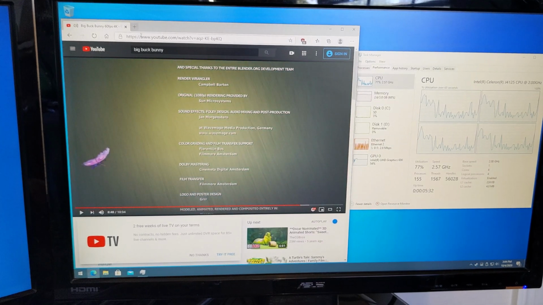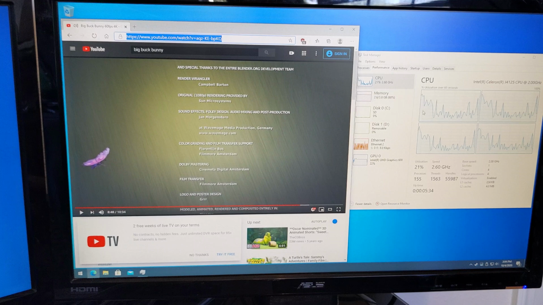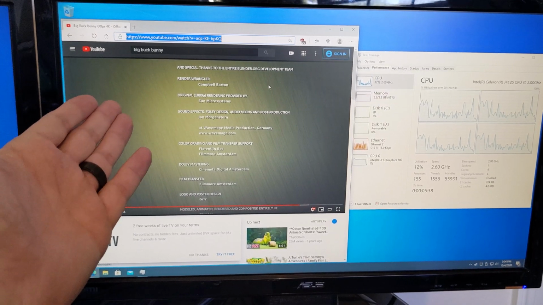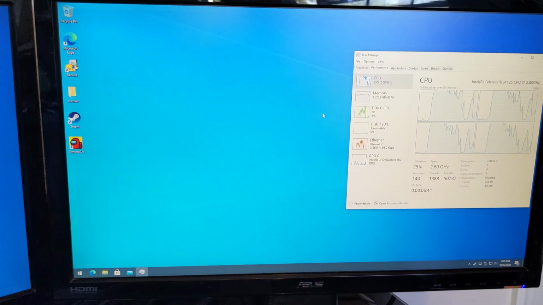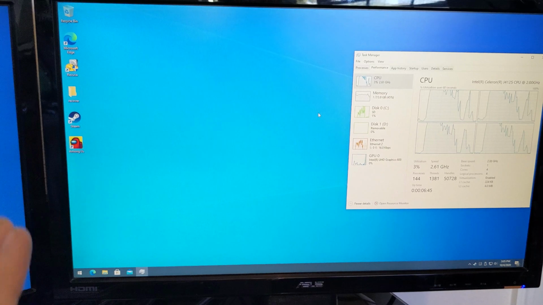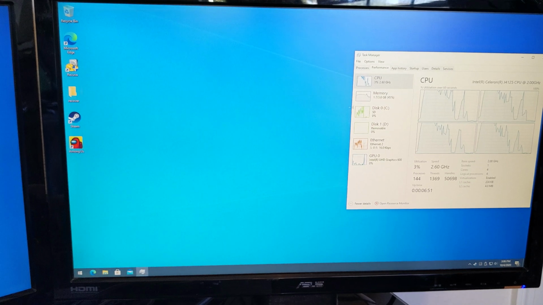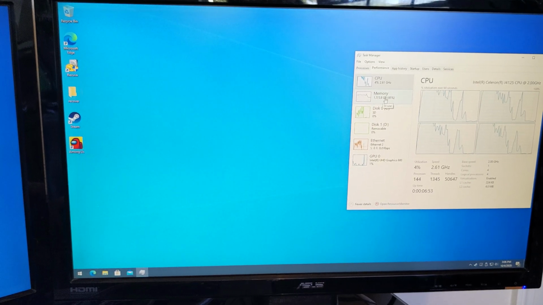So YouTube playback's just fine. My internet is at my full speed. Again, my only complaint is I have one tab open on YouTube, and I'm already sitting at like 3/4 of my memory being used. So media consumption? Definitely. Most definitely. For everyday browsing web pages and doing day-to-day things, that 4 gigs of RAM is just not enough. That's definitely what's holding this device back.